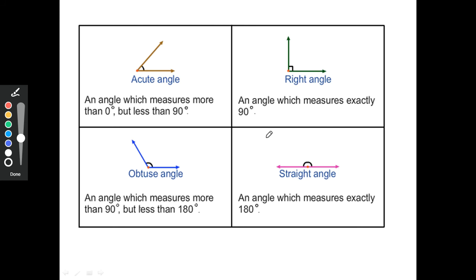And the fourth one would be a straight angle, and that is basically a straight line, but if it does not have a vertex, then it's just a straight line. The fact that it has a vertex there means that this is one of the rays, and we're measuring all of this degree measurement right here to the other ray, and that would be 180 degrees. So this is kind of a review of some concepts that you got in elementary school.